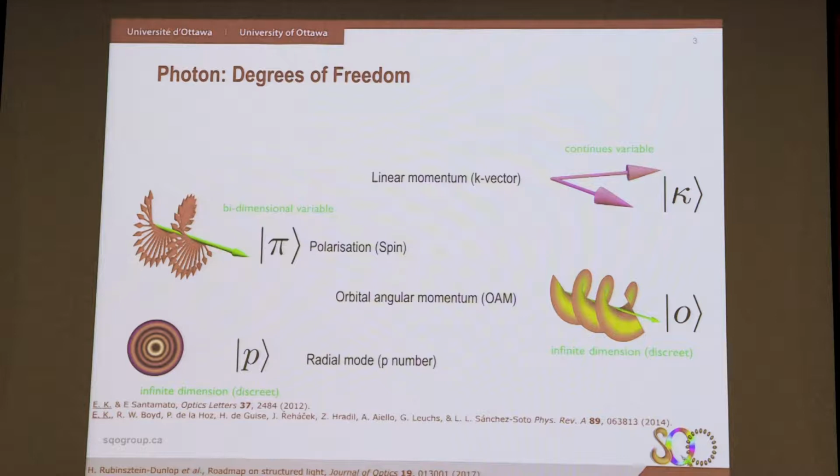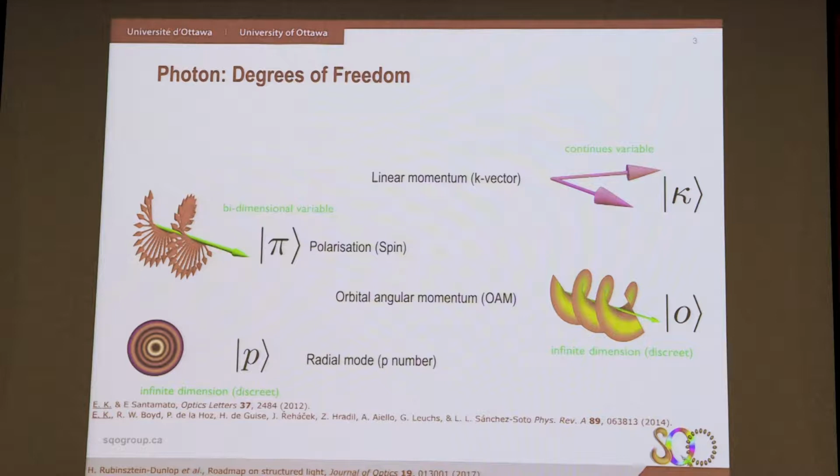And in my language, I will call it either the phase can be a helical wave, which is infinite dimensional if you translate it into quantum language, and unbounded. If you look at the polarization, polarization is bidimensional, can be left-handed or right-handed. If you look at the radial mode, which is how the intensity in the radial part is distributed, it is again infinite dimensional, but a little bit strange. It's not the usual form, it is not the form of orbital momentum.